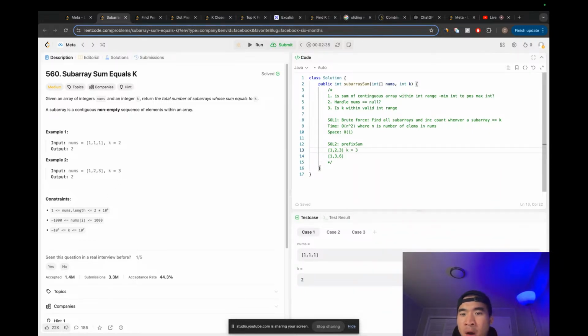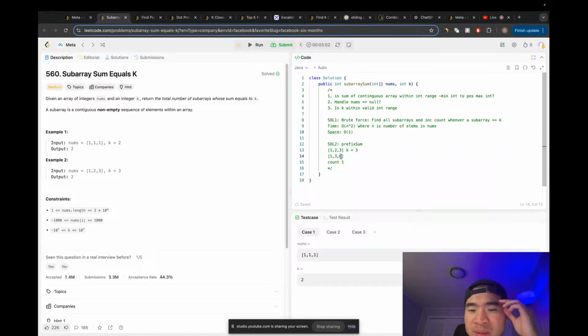So how do we know how many elements are part of our result? Here we know that the prefix sum is 3, so we increment our count, it's 1. And when we're here, in order to find 3, we need to take 6 minus k, which is 3.